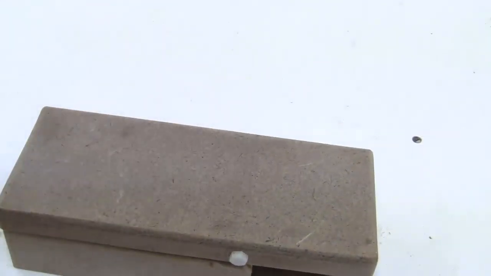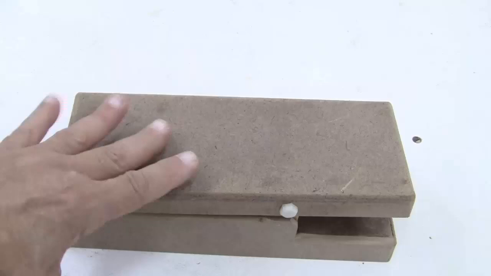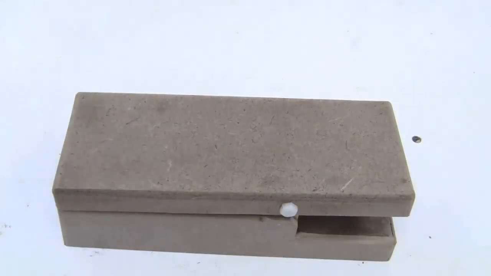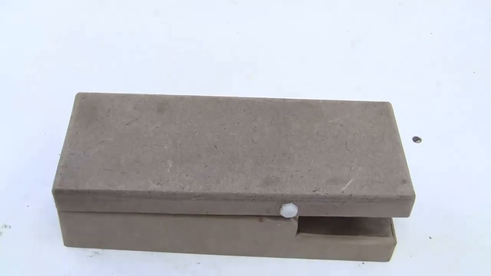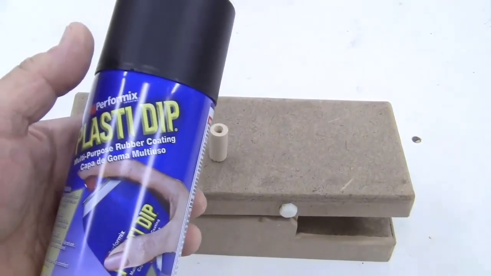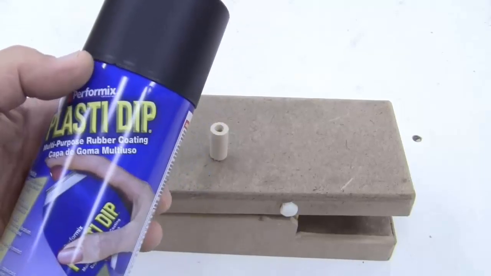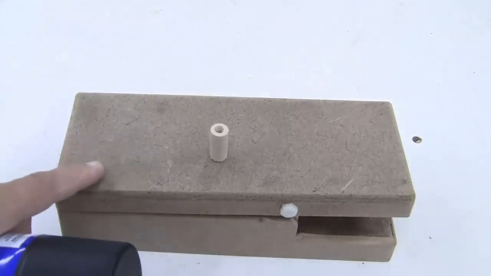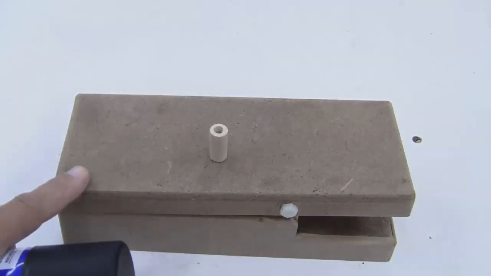Now, the next thing I have to do is to paint the case, the pedal, and actually also this quarter inch dowel. Because the Plasti Dip that I'm going to use, which is like a rubber coating, and it really works a lot better than paint. But this wants to go over a painted surface, so I'm just going to paint this.